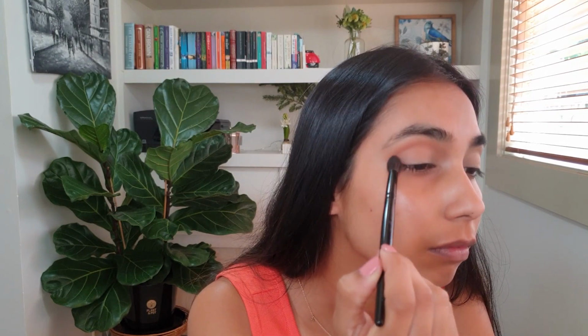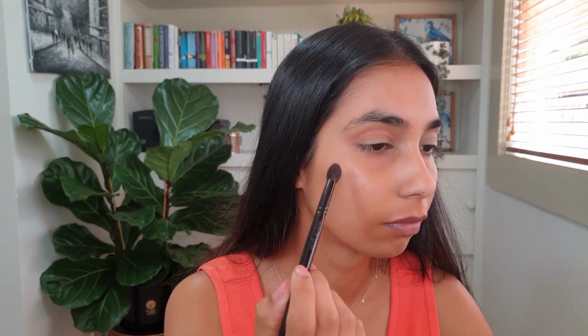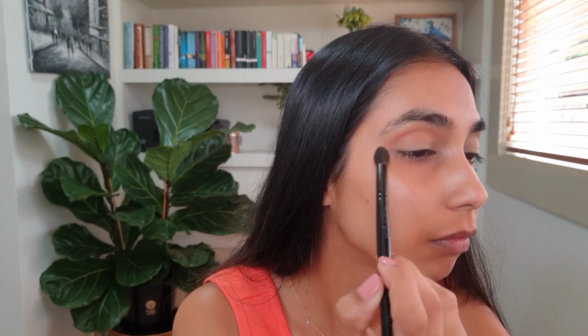By the way, if you're seeing that orangey look around my lips, that's because I've color corrected. So now I've gone back in and I've actually deepened that shade. I'm using the same color, but I've gone back in for a little bit more.